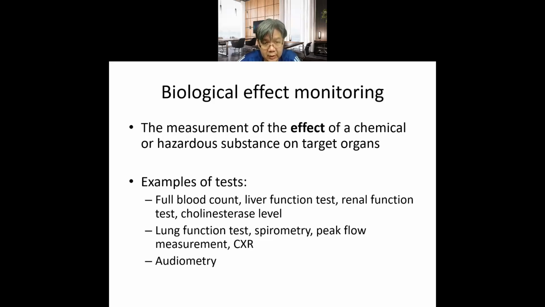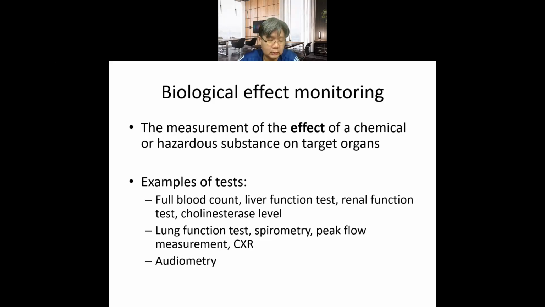If you look at that definition of health surveillance, when we carry out a chemical health risk assessment, it is actually part of the health surveillance. Okay. When you carry out medical surveillance, it is a subset of the health surveillance, but we don't call that health surveillance. They have a specific definition for medical surveillance. So for health surveillance, your company can also carry out medical surveillance plus the exposure assessment. That is the meaning of health surveillance. Okay.